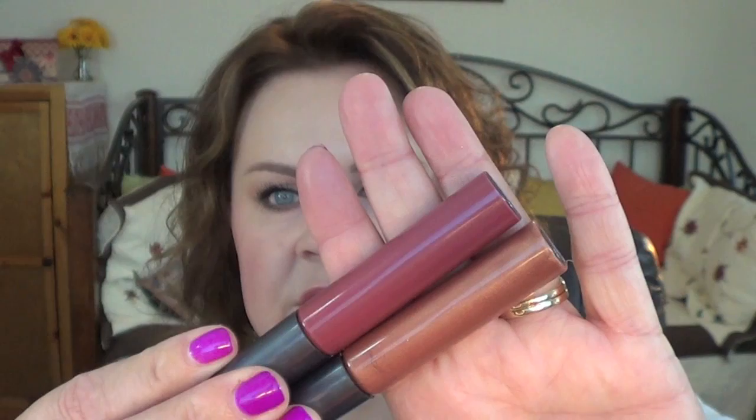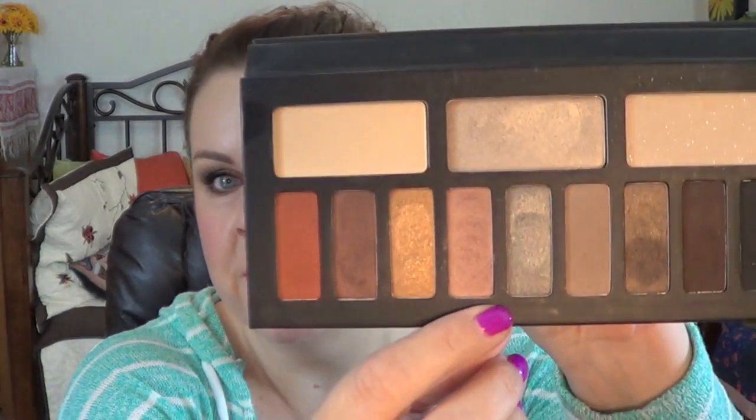As my liner today I used the Chanel Stylo waterproof in Espresso on the upper lash line and upper waterline. On my cheeks I used the NARS 413 Bleaker blush, which is very bright. When I want that tone but not quite so bright, I put that on and then take my Camp Cosmetics powder foundation in Tauro One over the top just to mute it down. For highlight I used a Camp Cosmetics eyeshadow in Light Year. On my lips I mixed Camp Cosmetics lip lavas in After Hours and You Are My Sunshine, then dabbed a little Light Year on the center — a suggestion from my friend Michael — just to give a little different dimension.